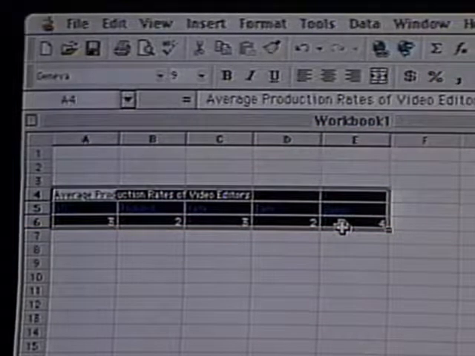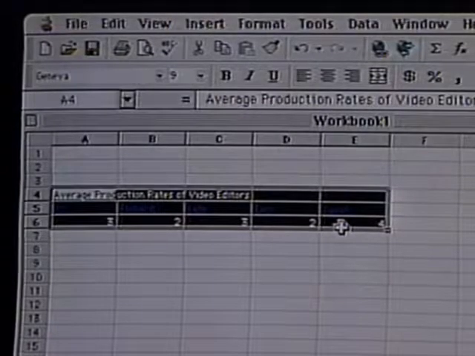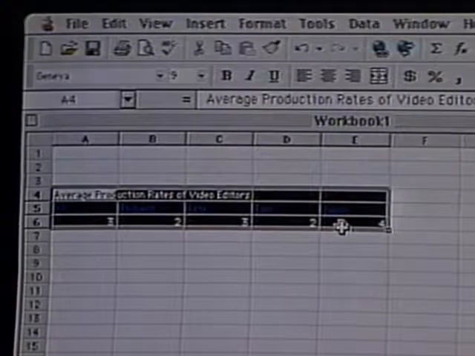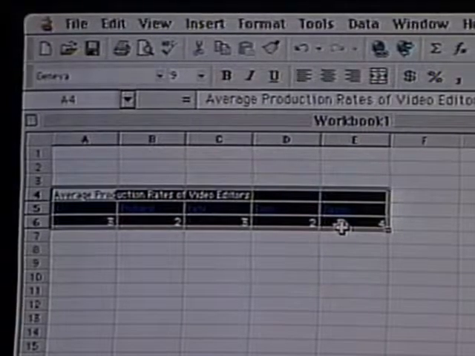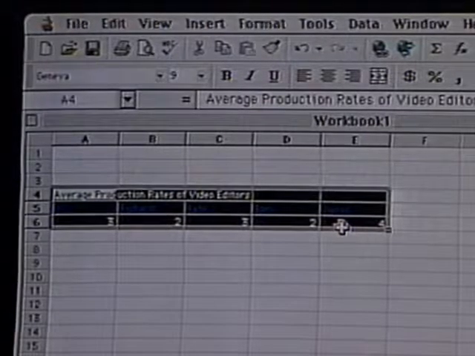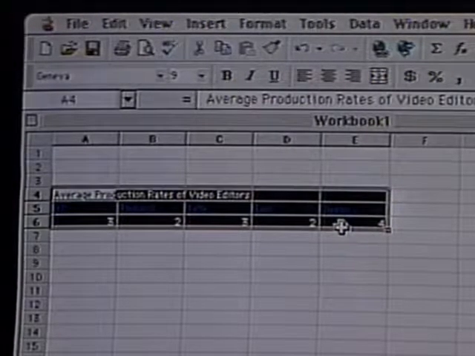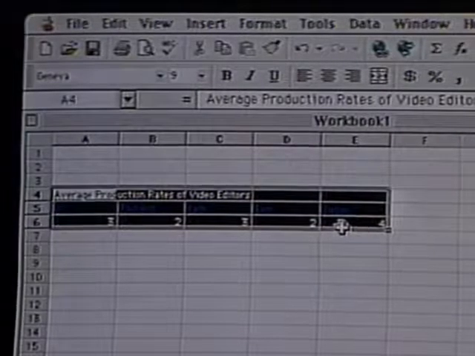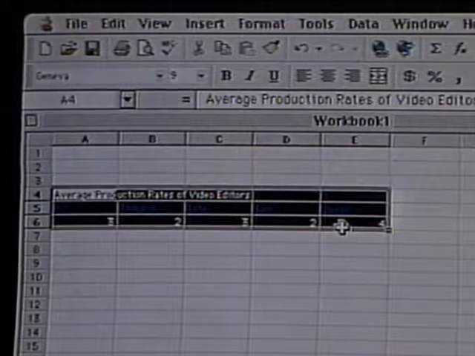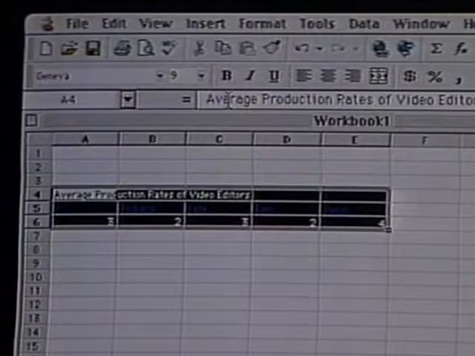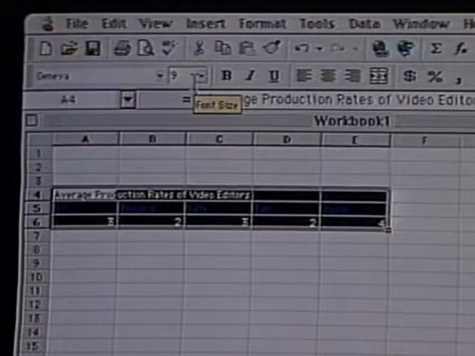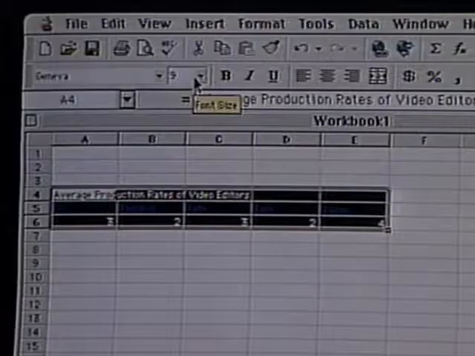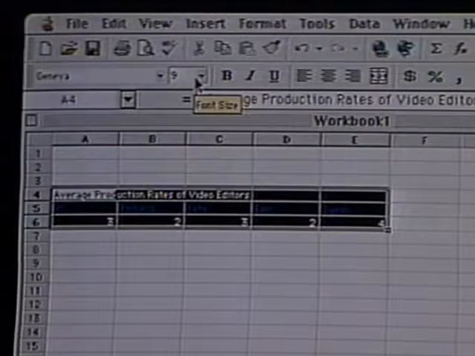With this area still selected, let's make a change to the selection to prove that even larger sections can be affected by the execution of a single command. For this block of cells, let's use the formatting toolbar to increase the size of the text. We call this increasing the point size of the font. The second tool from the left of the formatting toolbar is the font size tool. Notice that we're currently using size 9.